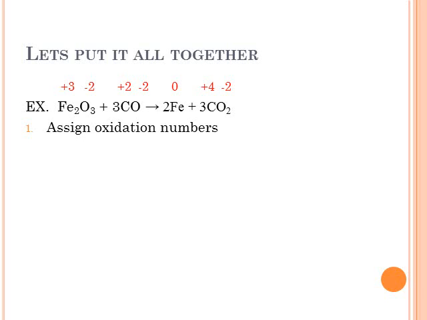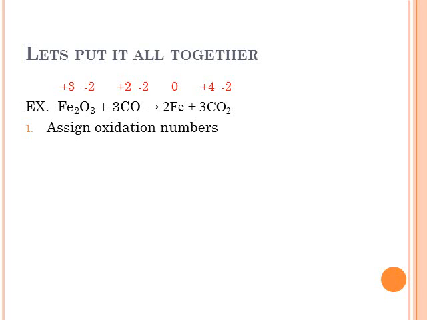So if we look at the iron on the left here on the reactant side, we can see that iron on that side has an oxidation value of +3, and on the product side, because iron is all by itself there, that iron has an oxidation number of 0. So that is clearly a change. And if we think about what's happening there, it looks like iron has gained some electrons, gone from a +3 to a 0, and therefore a gain of electrons is reduced. That means that iron has been reduced.